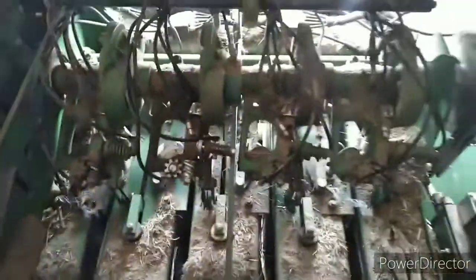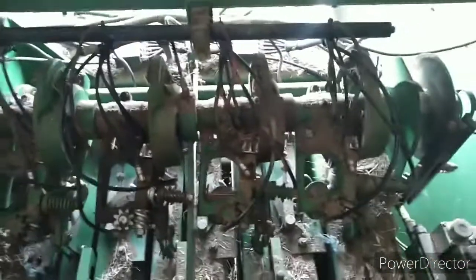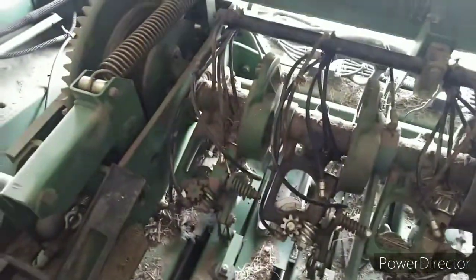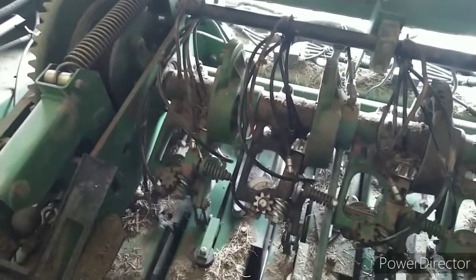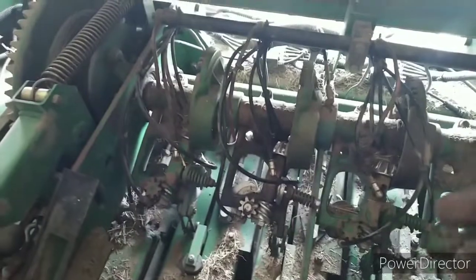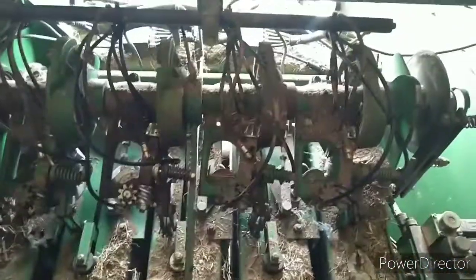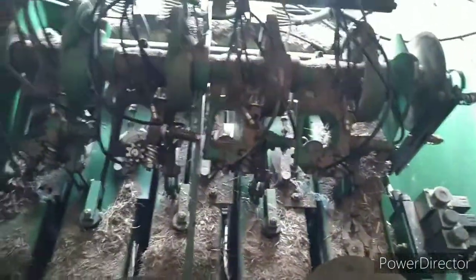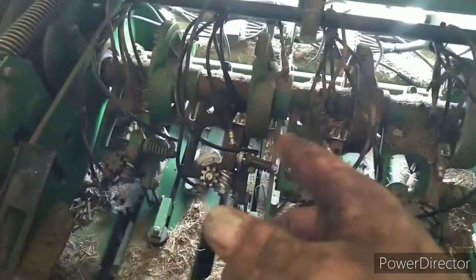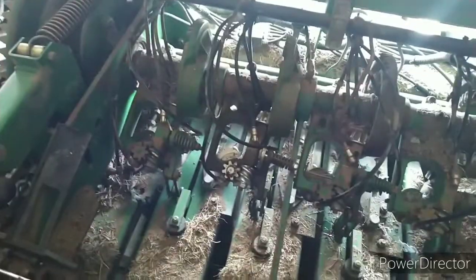Now this manifold here, that pipe, and these lines coming down will keep the knotters clean. It's computer-controlled — as I remember it, it's so many plunger revolutions, and it sends a signal to open that valve up and blasts air on the knotters. It works pretty good. The old one worked great. I know this one did not work last year, and I think that's why this knotter got screwed up — because it was baling straw. When you bail anything, you're gonna have chaff and everything else piling up on them.